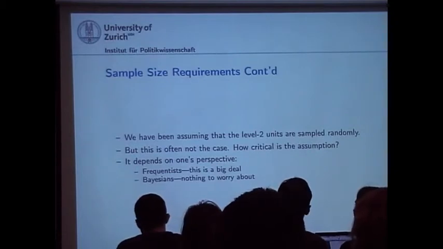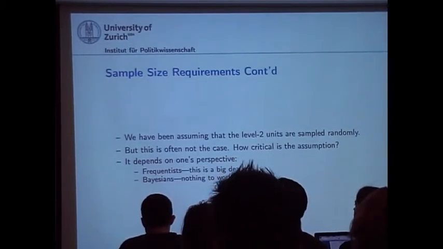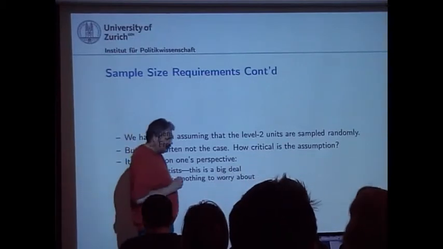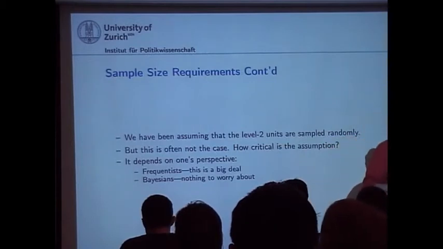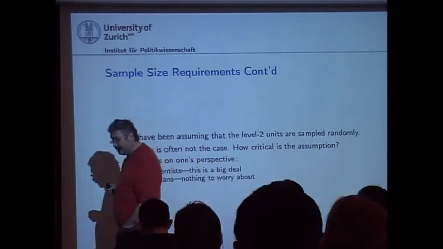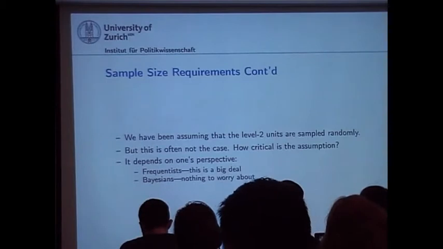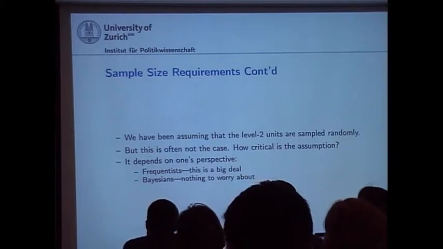Because to Bayesians, the source of variance is not necessarily sampling, or only sampling for sure. Variance in the Bayesian sense is just our uncertainty about reality. We just don't know what these parameters are. We can try to learn about them. Hopefully, over time, we will get more precise insights about them. But there is always going to be variance, and it doesn't matter whether I study the population or a sample. It's just my inherent uncertainty.